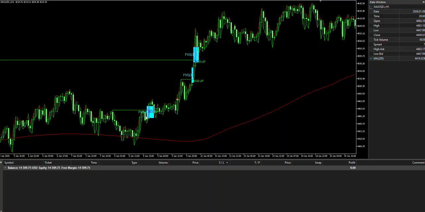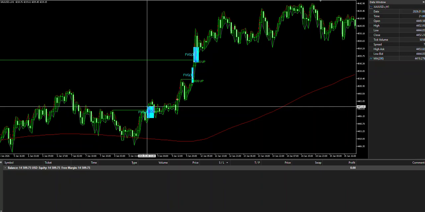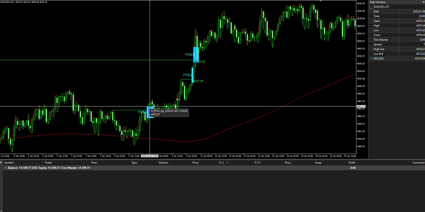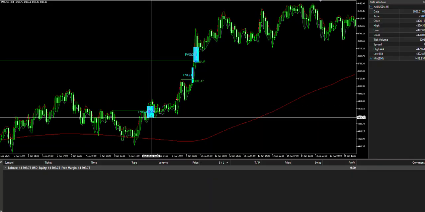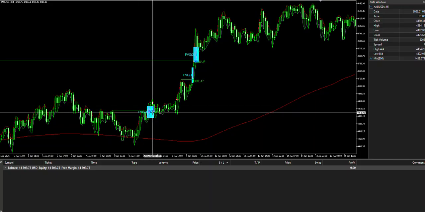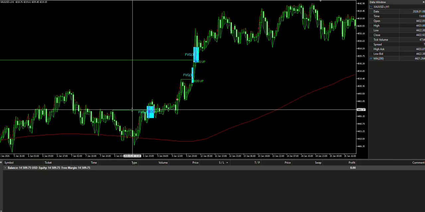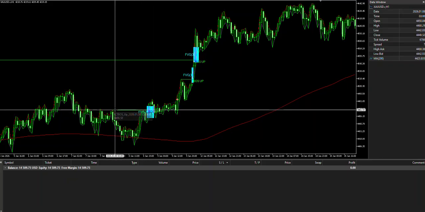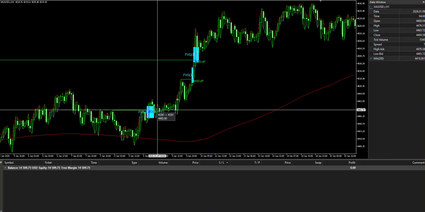So here we can see we have a break of structure, we have a fair value gap and a strong accepted fair value gap, and then the entry. You can decide if you want to enter on the start of the fair value gap, or the middle, or whatever percentage you want from the fair value gap, or you want to enter on the fair value gap line. Okay, so here, when it retests the break of structure line inside the fair value gap, that will be our entry.